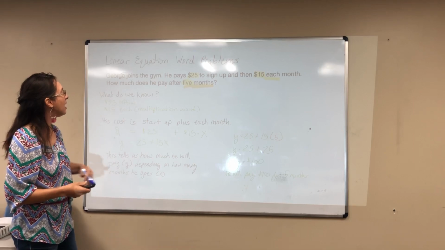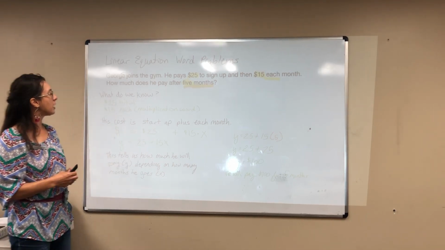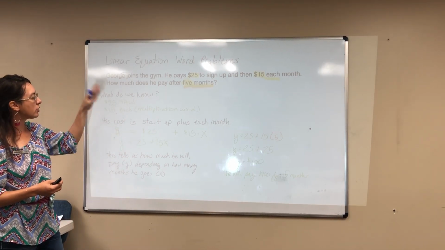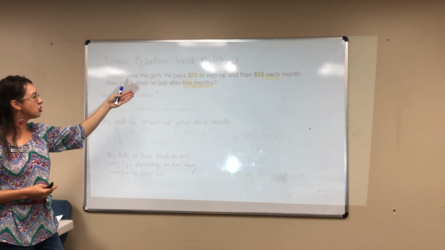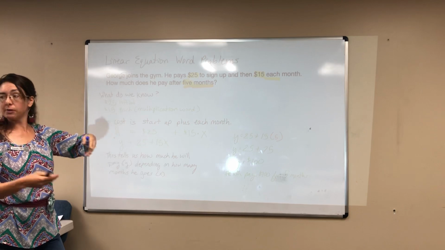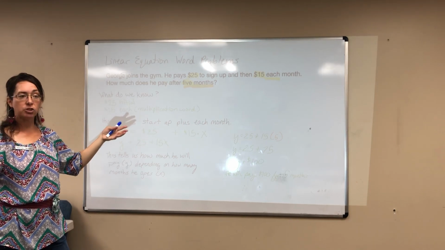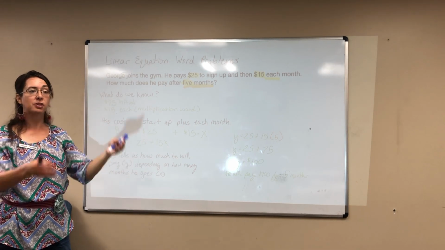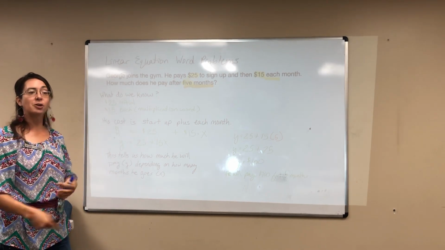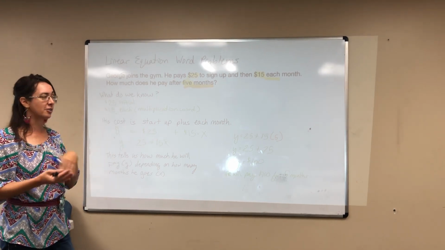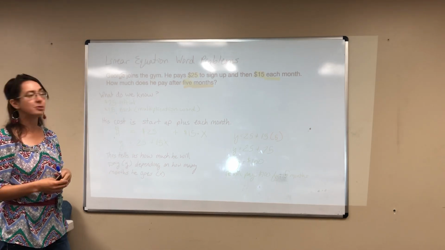All right, so here's an example. We're going to go back over and talk through an example of word problems. George joins the gym. Okay, we need to know how much we're going to owe. You guys are getting to where you've got jobs and you've got things that you need to pay for, whether it's a car, insurance, or loans, or your going out money, those types of things, right?